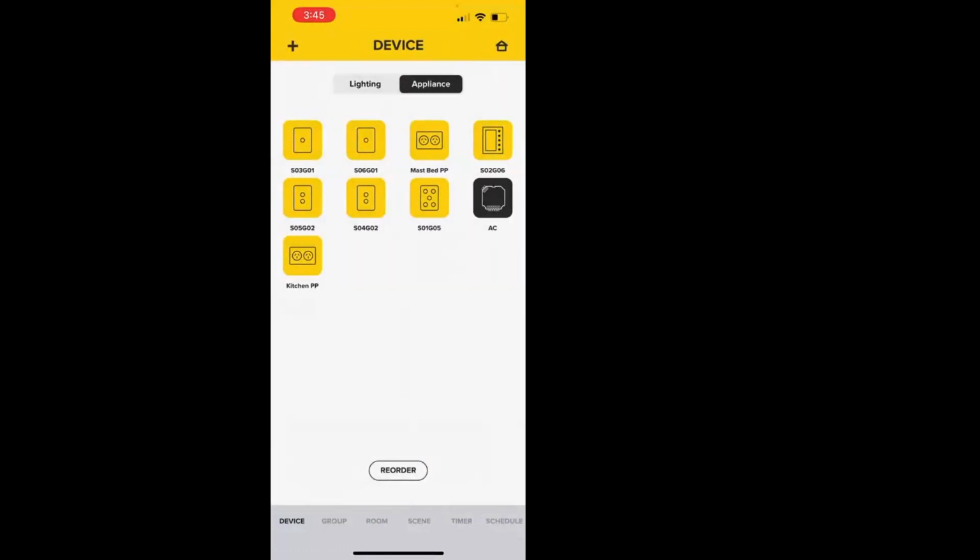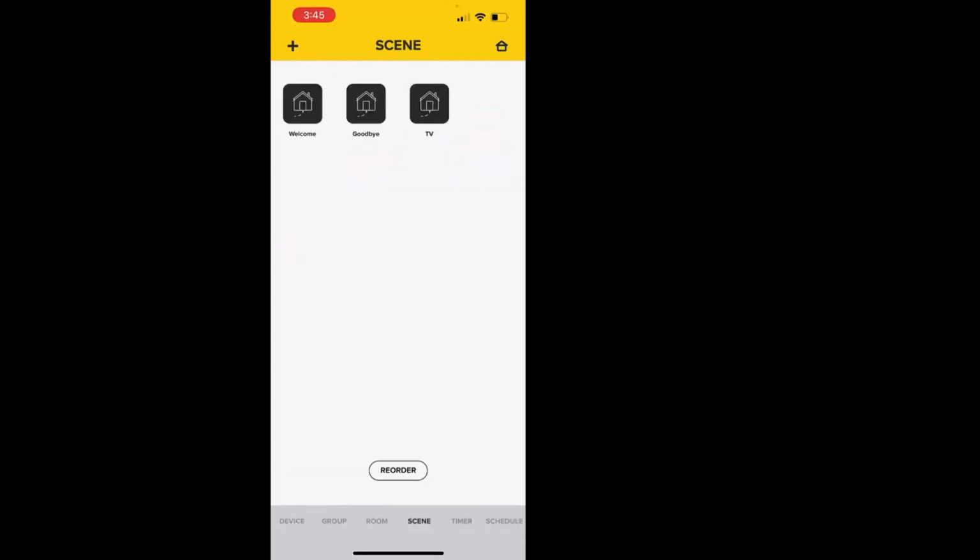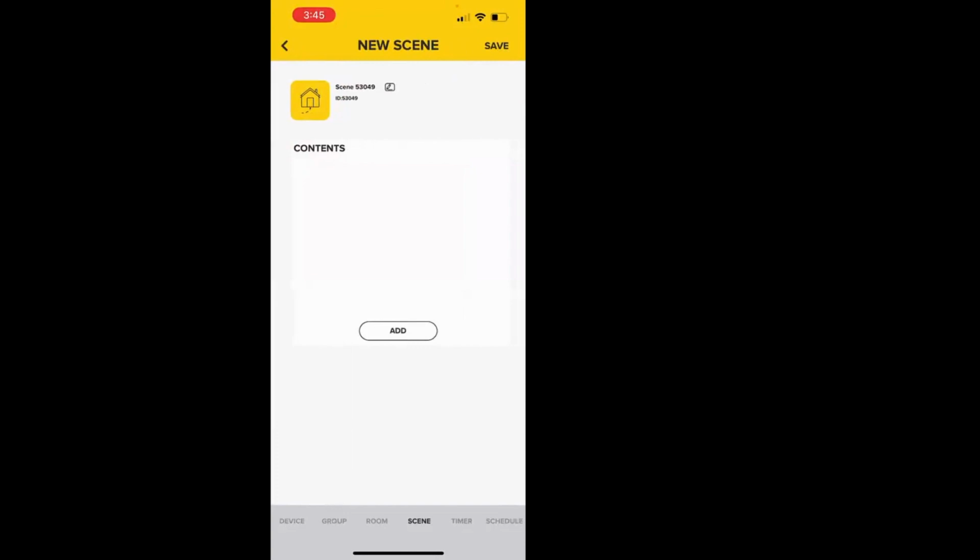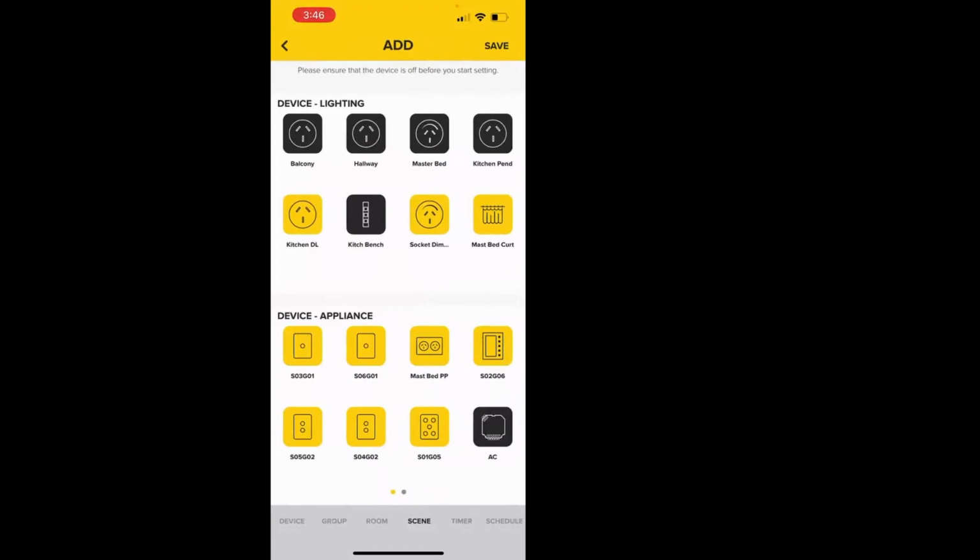So in that particular case, it's asking for on-off control of button 1 and button 2. So in order to create a button just to turn on the aircon and a button just to turn off the aircon, we can't just use device control. You could normally just use that for a single button, but in this case, we need to create a scene for that. So that's a single command, whereas a group allows you to toggle device control, whereas a scene is a single set of commands to those devices.